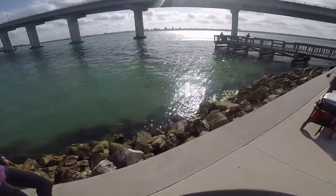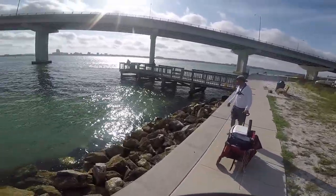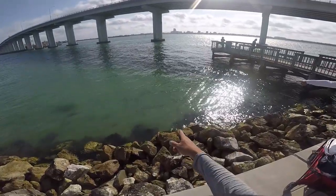What's going on, guys? We are here in sunny Florida. To be more specific, we are in the West Coast, Tampa area. We're at this really awesome inlet that has multiple piers here, like jetty, rock structure, bridge structure, pylon structure to fish. There's a lot of different structures and a lot of different ways to fish the structures.